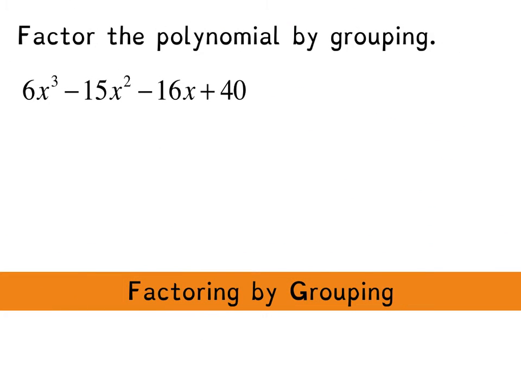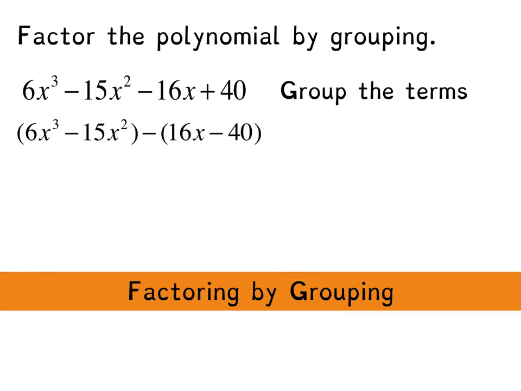And then finally, we learned factoring by grouping. And you'll notice in the original problem, there are four terms. There are not three terms. So we don't want to automatically try to use reverse FOIL or reverse box. We want to think, is there a common factor I can factor out of all four terms? And I don't see one. So then we will try to group the terms, and we can use any convenient grouping. I think the grouping that we see works for the first two.